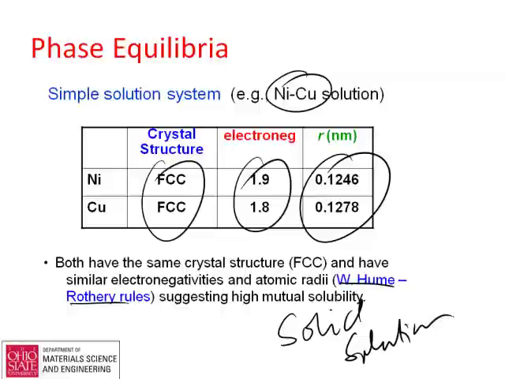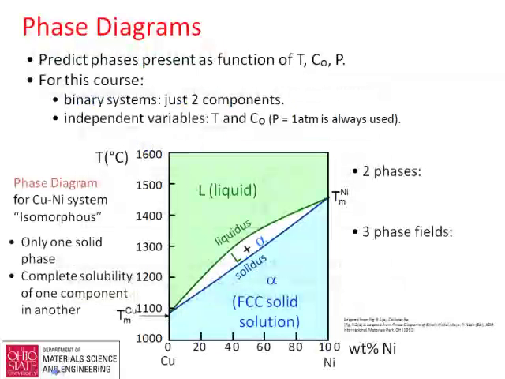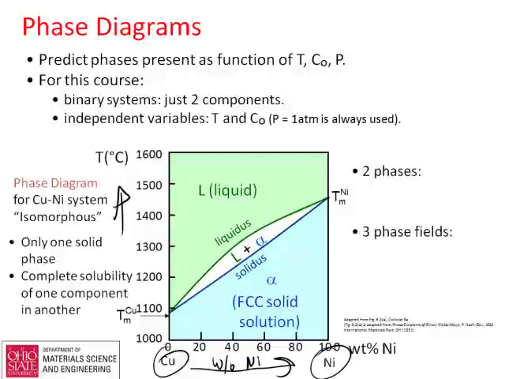And indeed they do, but it's not quite that simple. This is what the phase diagram looks like for the copper-nickel system. Again, this is composition on this axis, weight percent nickel in that case, and this is temperature going this way. I can pick any 3 random points on there. At this point, everything is all liquid, at very high temperature, and this is about 65% or so nickel in copper.